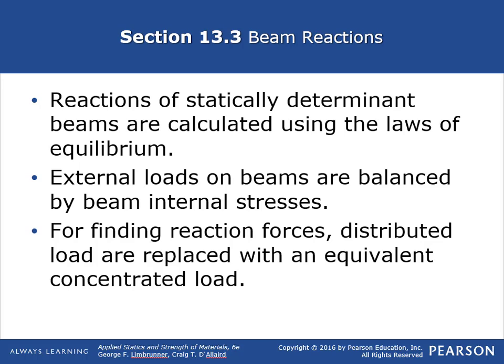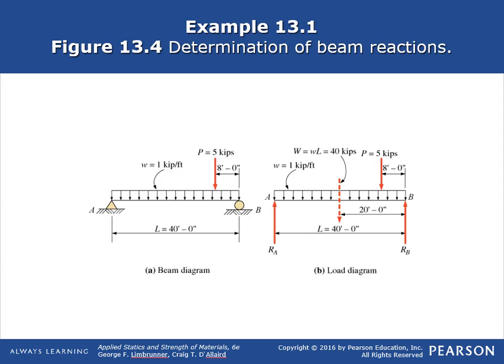Reactions of statically determinate beams are calculated using the laws of equilibrium. External loads on beams are balanced by internal stresses. So when you're doing this shear and bending moment diagram, you're finding out what the internal loads are, and then ultimately in the next lesson we're going to use those internal loads and moments to calculate what the internal beam stresses are. For finding reaction forces, distributed loads are replaced with an equivalent concentrated load. I just got a few cartoons here to show you. These would be examples of how to determine beam reactions. These would be the sample problems.